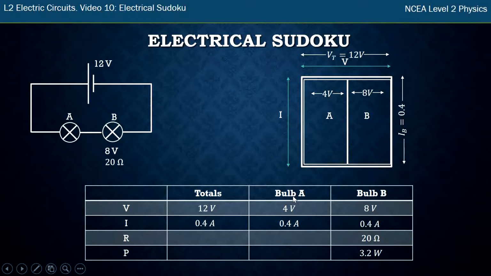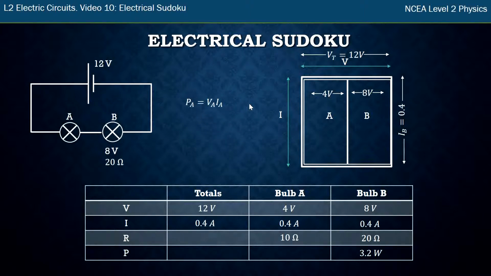Now in these columns, I have 2 bits of information. Maybe I can get a third by using a formula. So let's work out with bulb A. I'm using Ohm's law, so I've put subscripts so I know only to use the bits of information from bulb A. I want to find R, so I rearrange it, V over I, put my values in, and it gives me 10 ohms. So fill that in.